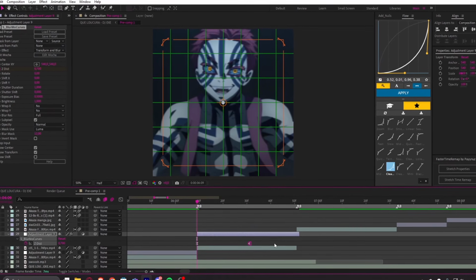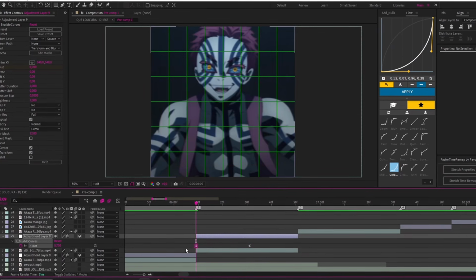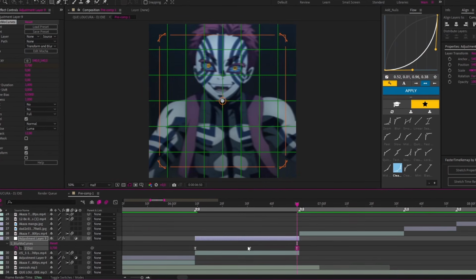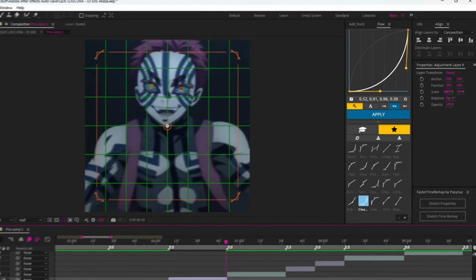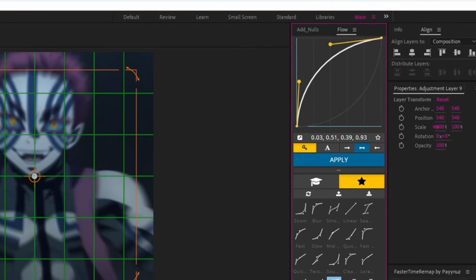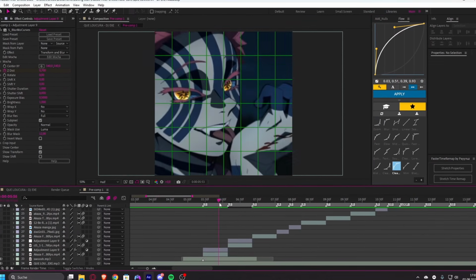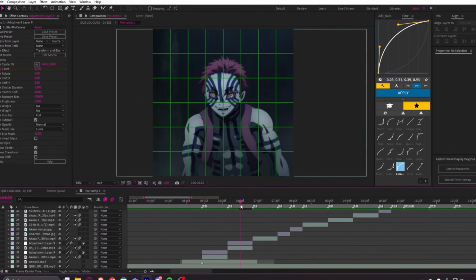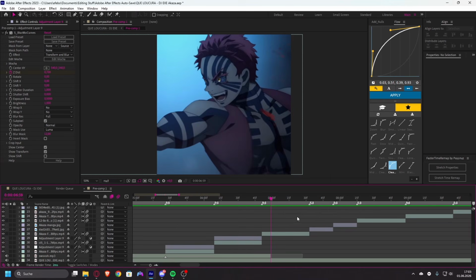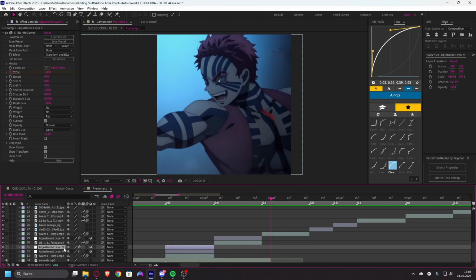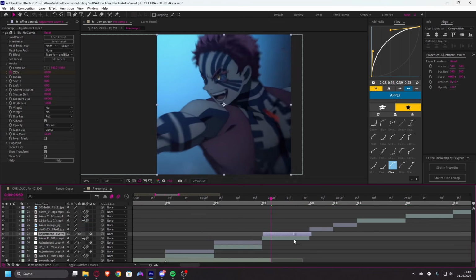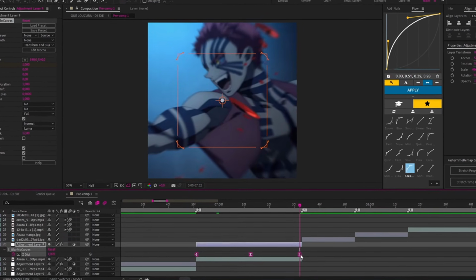Put the 1 in the middle and then copy paste it. Apply the graphs. And if we look at it, it will be a clean zoom. And then we just have to pick the first one again, which was the zoom in, and put it on the third one, just like that.